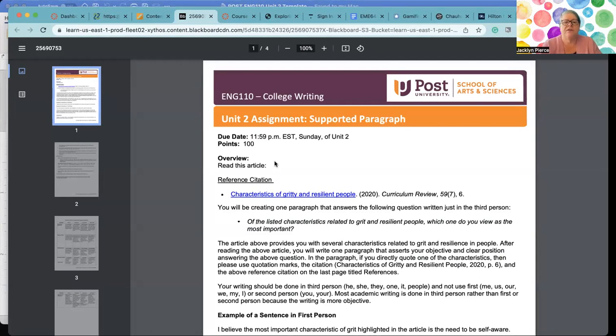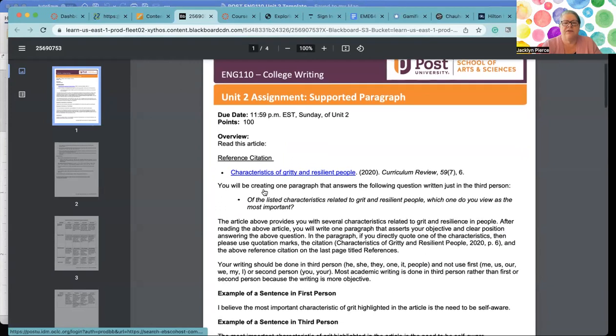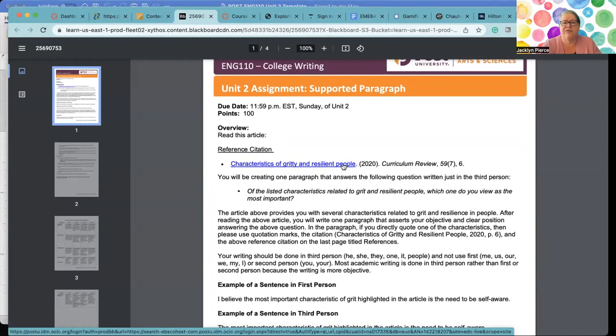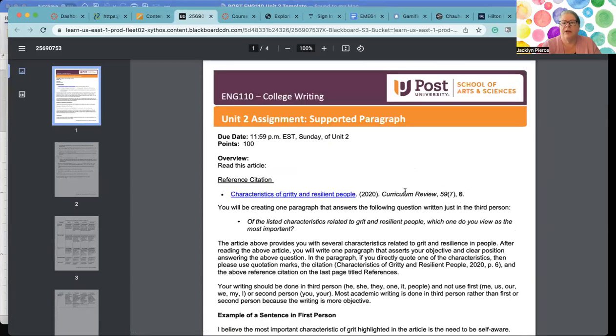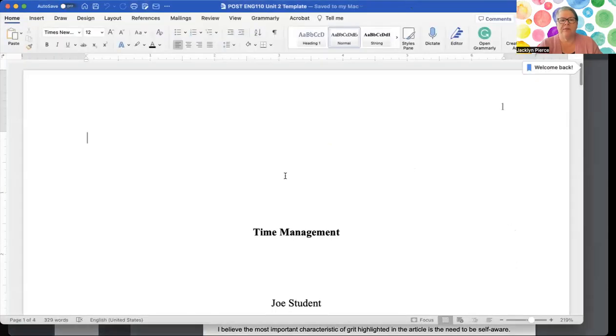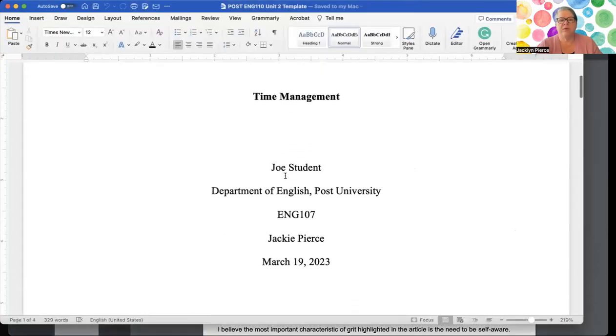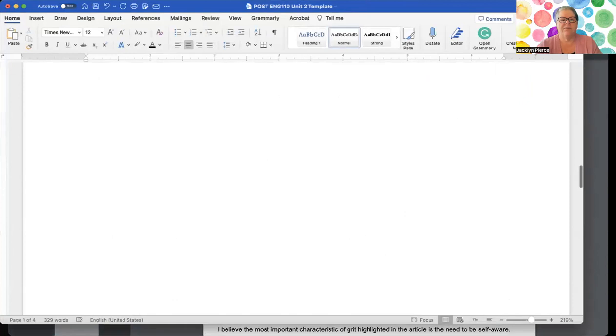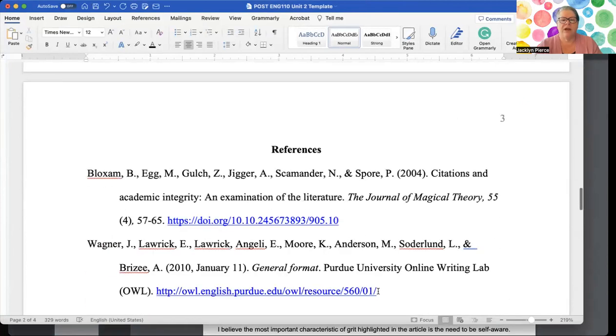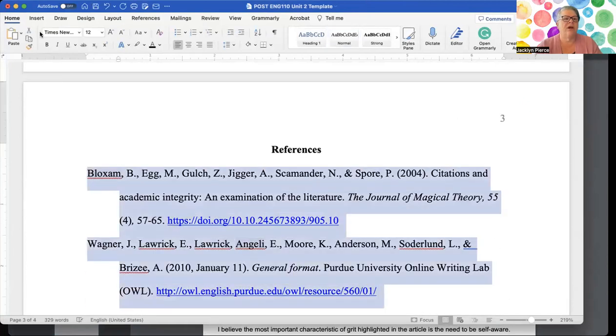So you'll notice there is a reference citation here. This is going to go on your reference sheet. So I'm going to highlight this, and I'm going to share the Word document with you. So this is what I'm using. I'm going to fix a couple of things here because this is a makeover from an earlier one. We're not going to need these, but we are going to need the one I just copied.